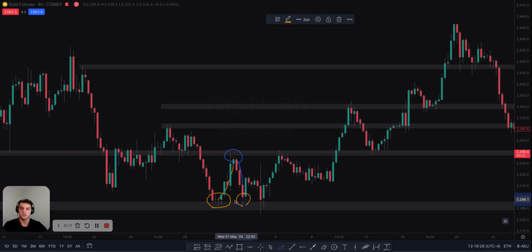What does this mean? It means that every time price touches this level of support that you can see, it is a buying opportunity, right? So we have one more touch, well, 2 candles touched here, but we have one more opportunity for buys. You want to buy at support, right?